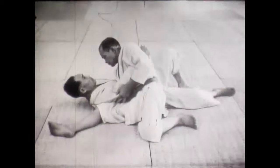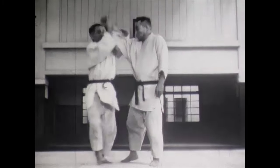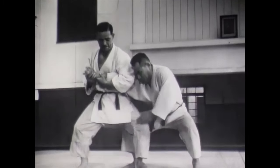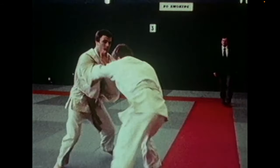So today we're going to be discussing standing arm locks. I understand there is hazard when people tend to jump into them and go to the ground. However, I do think that they have their place today. But before we do that, please don't forget to check out my translated manuscript of the Origins and History of Judo by Ryohi Uchida of 1903, available in modern Japanese, French, and English.